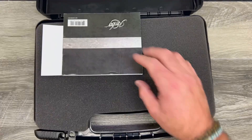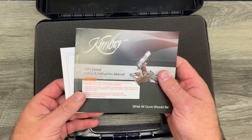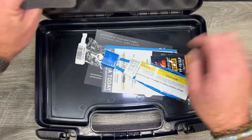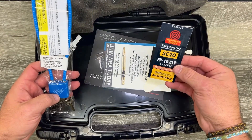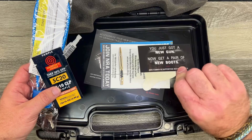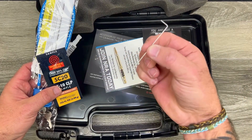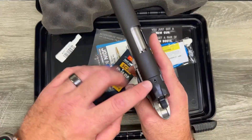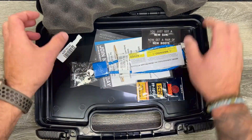Of course there's the Youth Handgun Safety notice, the Kimber registration, and the product owner's manual. There's a trigger lock, looks like there's some grease in there, and some stickers — looks like they're trying to sell you a holster as well. There is also a small Allen wrench to adjust the rear sight, and it's kind of neat that they include that in the box.